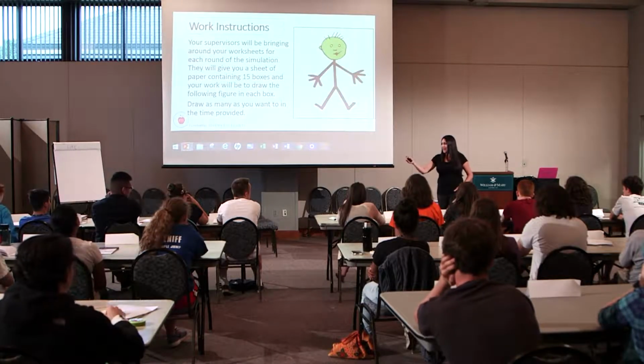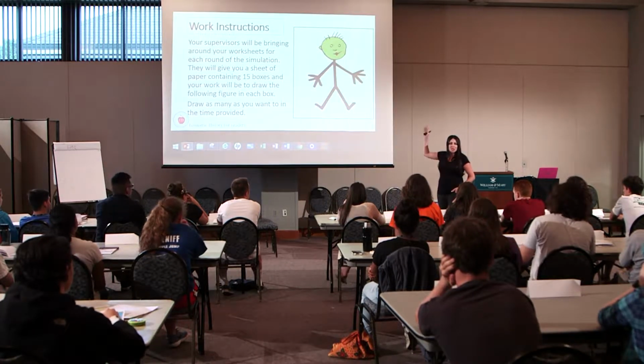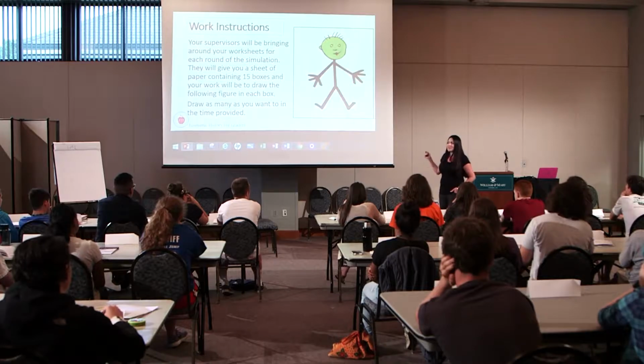You don't have green crayons or even colored pencils, but you can represent that by just kind of shading his face, okay? What else do you notice about him? It's a stick figure, and he only has 4 fingers. 4 fingers on each hand. These are very important details that every single one of you is going to create a stick figure like this, okay? So a shaded head, 4 fingers.